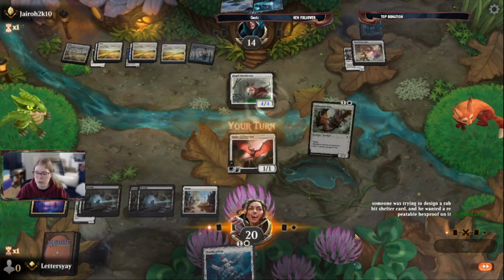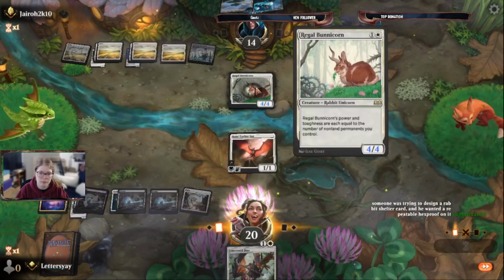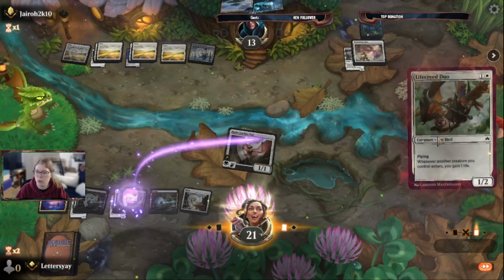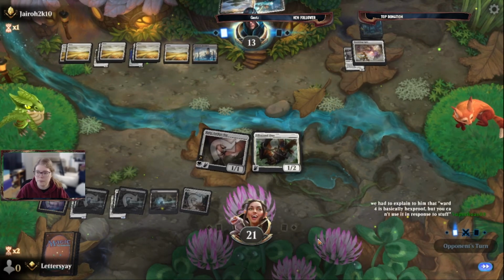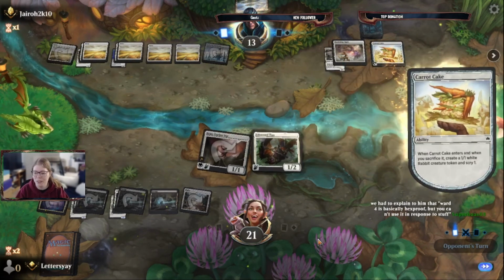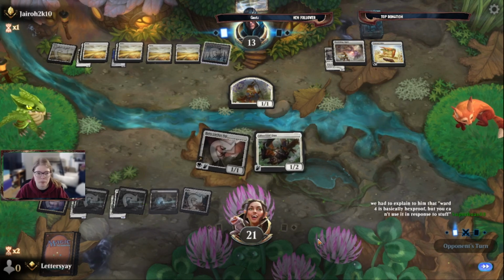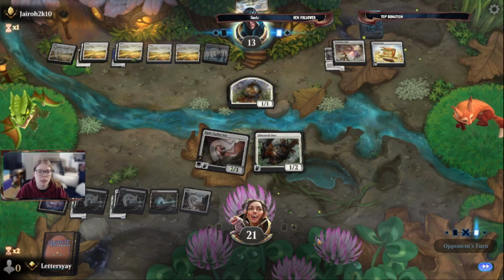Someone was trying to design a rabbit shelter card and he wanted a repeatable hexproof on it. And Life Creed Duo for good measure. I had to explain that Ward 4 is basically hexproof, but you can't use it in response to stuff. Yeah. Oh no, did the land tapping screw them over? I think auto tap screwed them over.